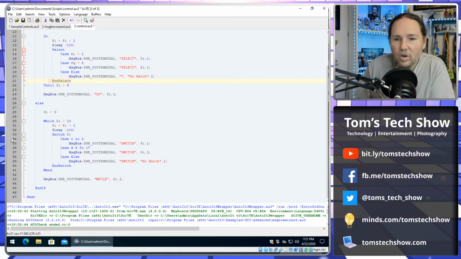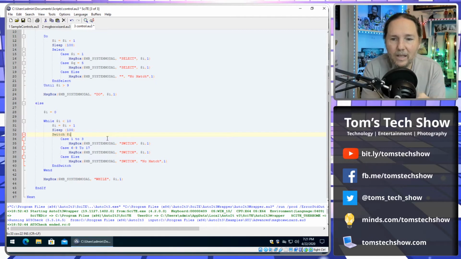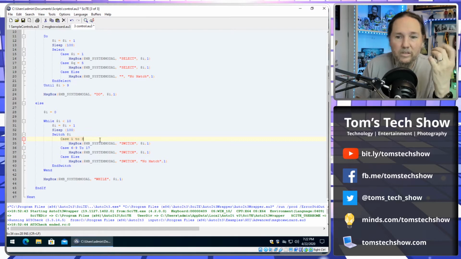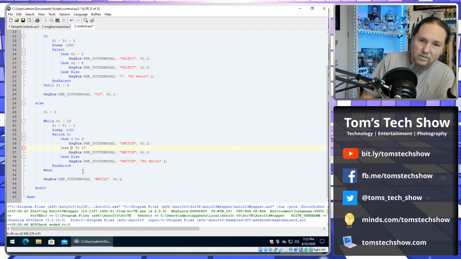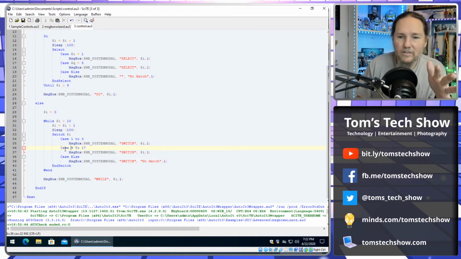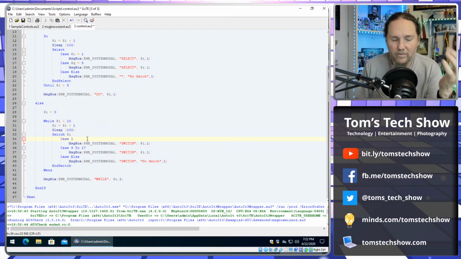Now the other one here is Switch. Switch is only based on one variable, but you can specify ranges in that variable. So here the case is equal to 1 to 3, or I think this is supposed to be just 9 to 17, or Else. You can specify different ranges here. You could put Case 1, where it equals 1, if you wanted. You don't have to have a range.